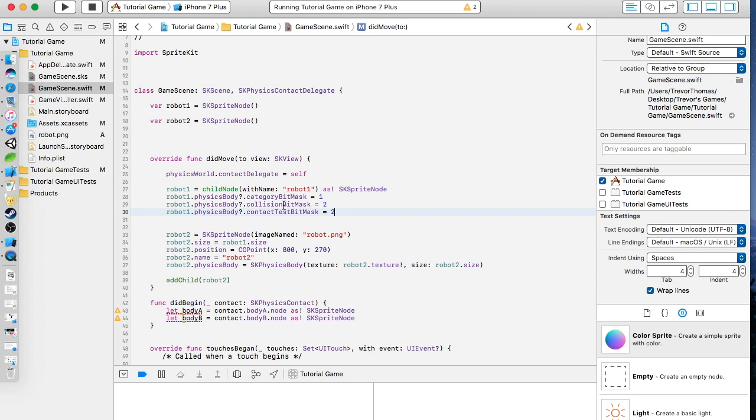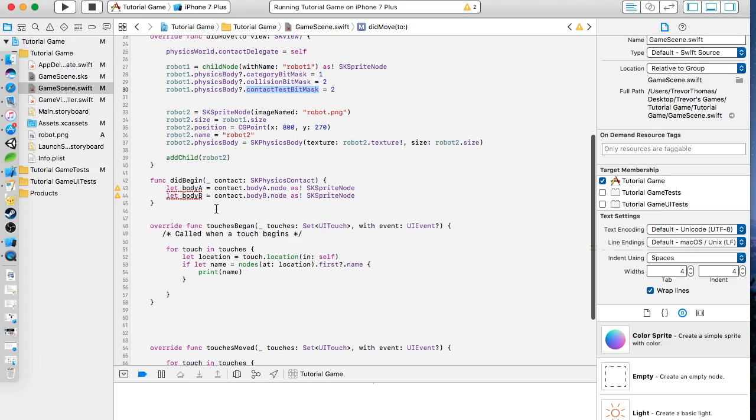And now what this basically says is robot1's physics body has a name basically of 1, and anything that has a name of 2 for its physics body, it will both collide with in the real world with this collision bit mask, and it will generate notifications, aka call this didBegin function, with this contact bit mask.